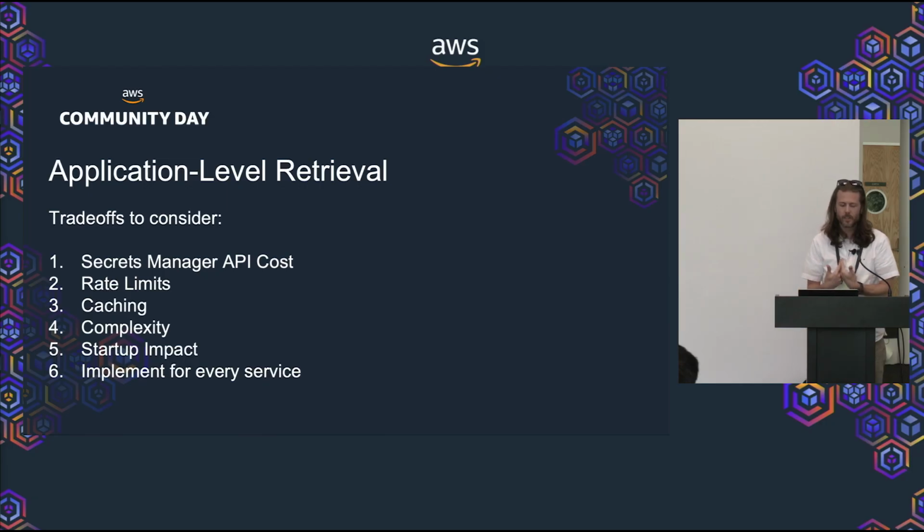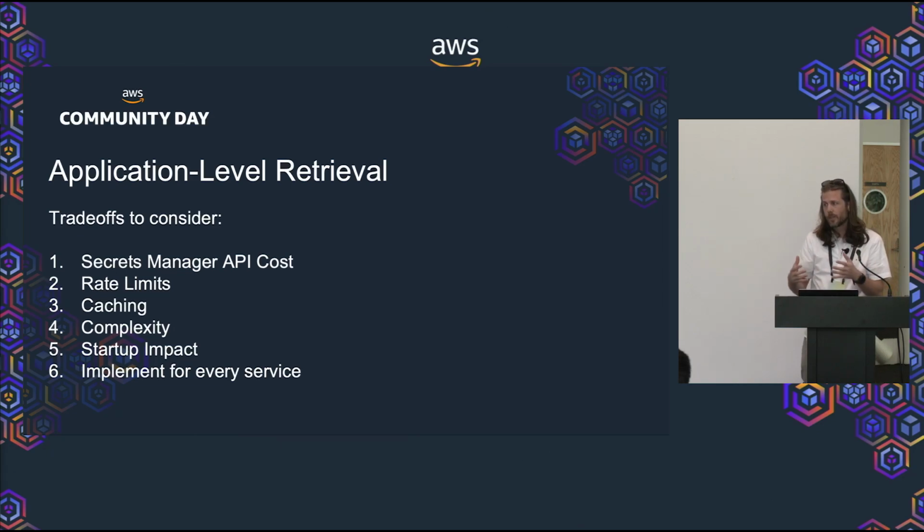And lastly, you would implement this for every service. If you have a lot of different ECS tasks and you're trying to do this, you're going to do it over and over again. I will say, caveat to that last one, usually people build abstraction layers around this, right? If a lot of your services are written in TypeScript or Python, teams will often create a package that handles the caching and the fetching, and they'll just reuse that package. A lot of times in a mono repo that all their services are in, they'll have a shared package and consume it from each service.